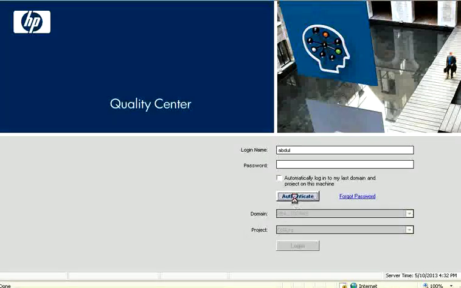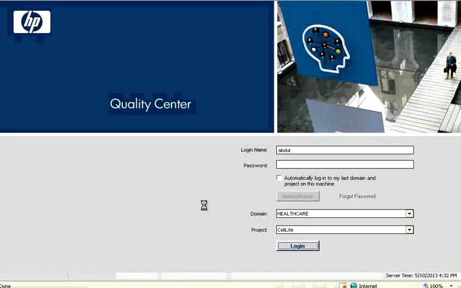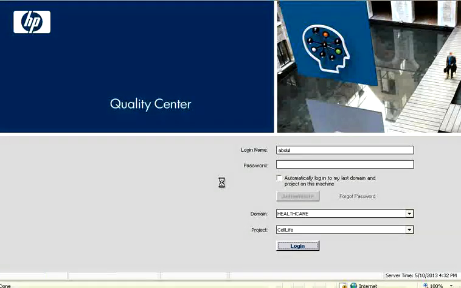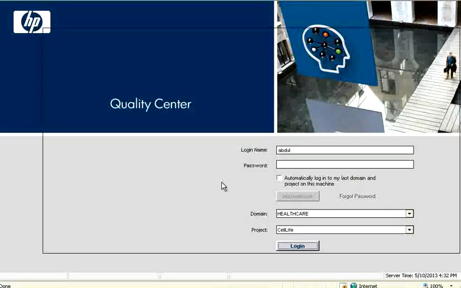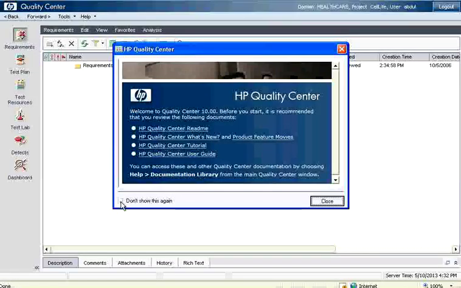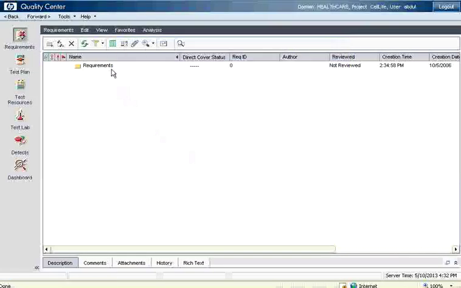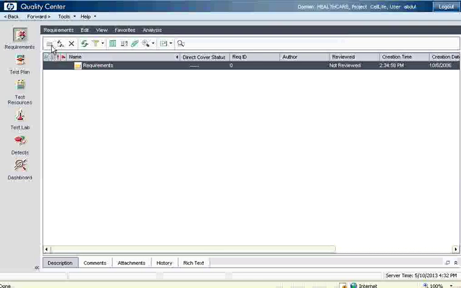Abdul is the developer. This person also has access to this particular project. Once Abdul gets in, we will see whether it allows him to do anything on the requirement screen. Now, I go to the requirements, but if you see here, this add button, new folder, add new requirement, they are all disabled. This is called authorization levels. If you are a developer, it will not allow you to modify, change or add these requirements, whereas if you are a tester or a project manager, it will allow that.